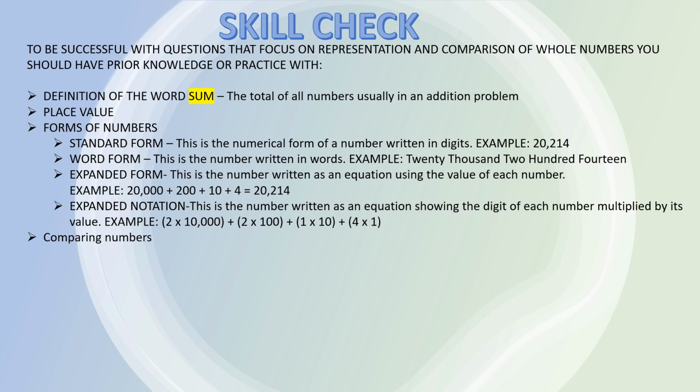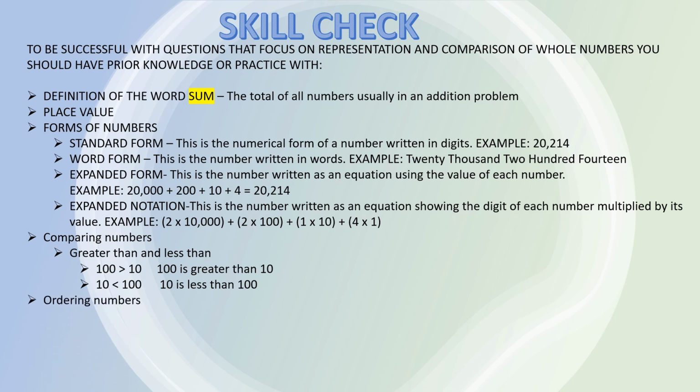Next, you need to know how to compare numbers, greater than and less than. So I wrote an example. 100 is greater than 10. And then I wrote it in words and numbers. 100 is greater than 10. Another example, 10 is less than 100. And I wrote that in letters and numbers as well, showing that the number 10 is less than 100.